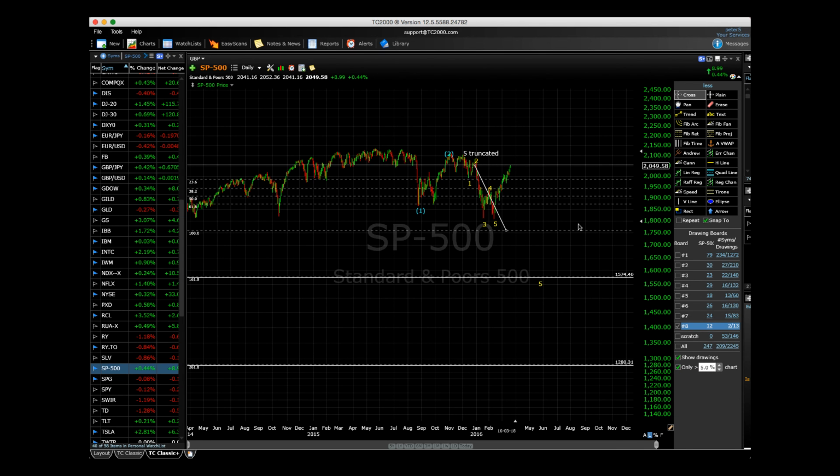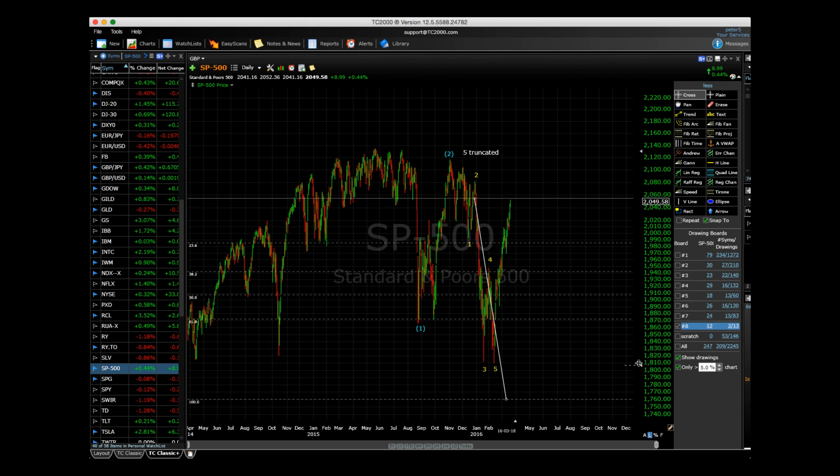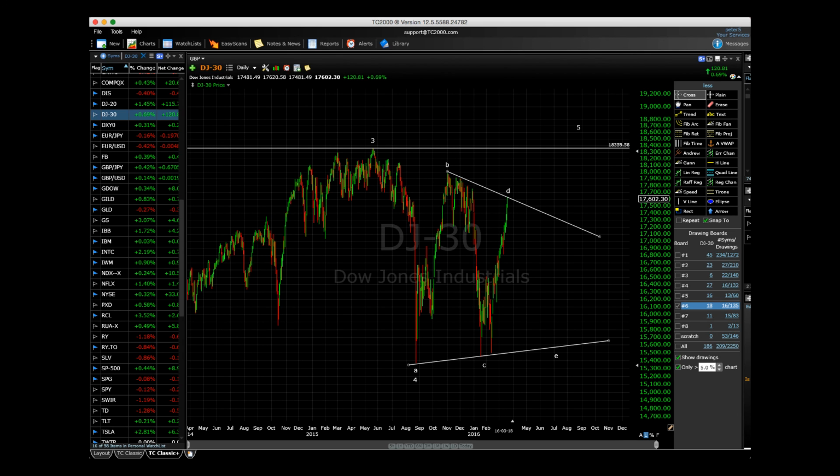Okay, next I want to take a look at this alternative count and show you why I can't make it work. Now this is where the alternative count comes from. This is the daily chart of the Dow, and what we're looking at here, if we talk an alternative count, is that the large wave up to May 20th or so of last year, 2015, was actually a third wave rather than being a fifth wave. That would mean that this would be a fourth wave, and we would have a fourth wave triangle here going up to a fifth wave. And this all makes sense.